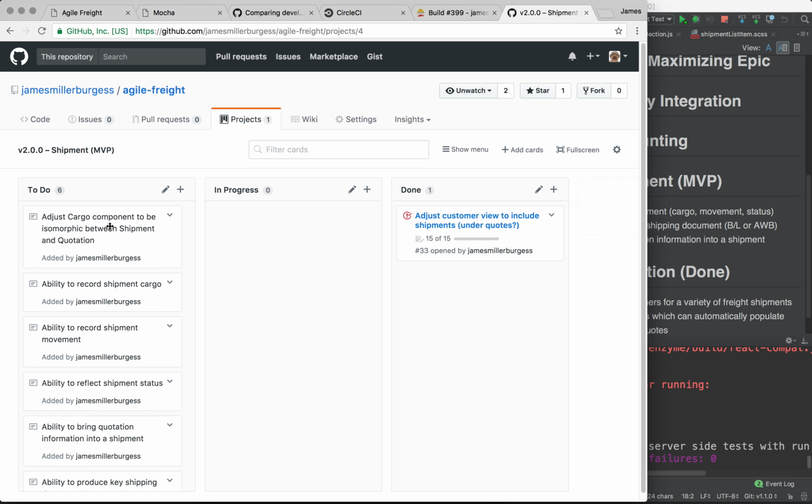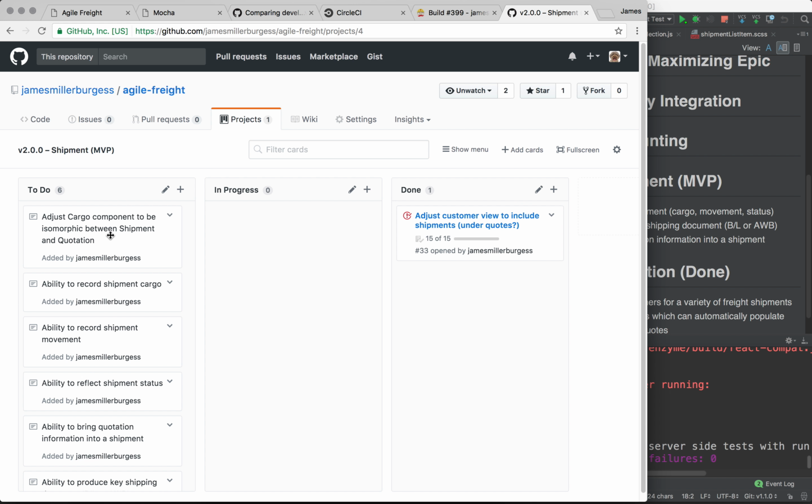tools, the things that we've already built for the quote that we want to reuse in the shipment. We want to make sure that they are reusable. That's what the isomorphic part means. So there's probably going to be some adjustments there, which mainly will be non-functional, but which are a prerequisite. They're a dependency to getting the shipment running with good quality and low technical debt, which is why this is the next item in the list. If we jump ahead, then we risk building up technical debt, which will take a lot longer to resolve down the road.